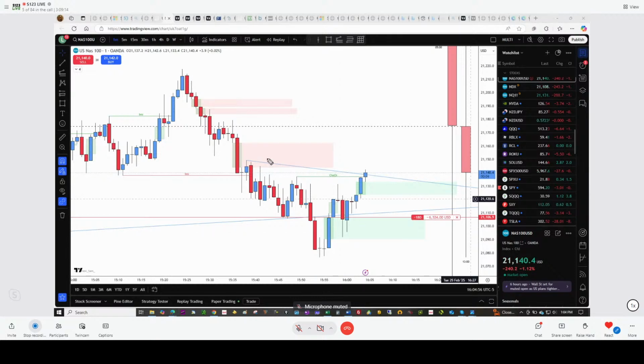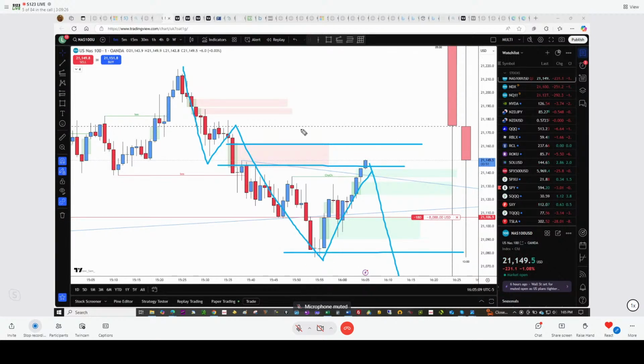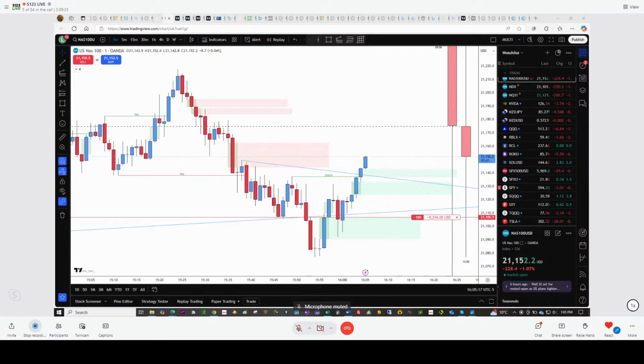And with the NAS, I've got a clean 1, 2, 3. So this is just a push back up into this gap, it looks like. We should continue coming back down again one more time. I'm not going to panic out of this one either. So we should start turning around here. So my trend lines.